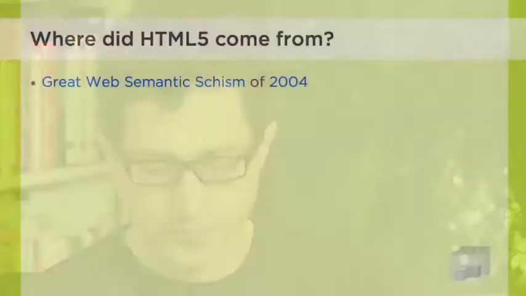But what really happened during this workshop was it just happened to bring together the right people, or maybe the people that happened to be the most interested in what was going on at the time, or frustrated perhaps, with the evolution of HTML on the web. And the end result was what I'm calling the Great Web Semantic Schism.